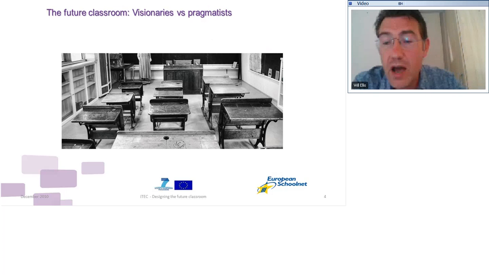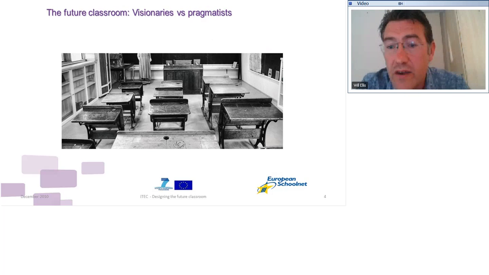So to begin with, a very common theme when thinking about the classroom is, what does it actually look like? It's physical space and what resources do we have available. Now the picture I'm showing you here is a picture which some of you will recognise. It may be the sort of classroom that you were taught in. It's very similar to the classroom I was first taught in. And it hasn't changed a great deal.